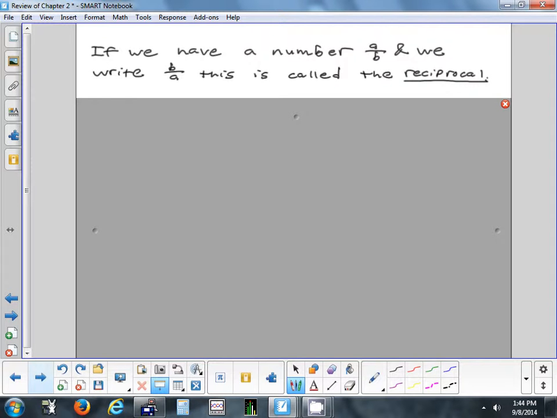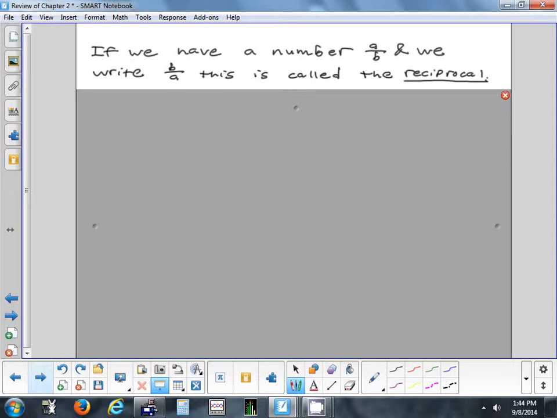All right, so last thing we're going to do is division with fractions. Before we can get into division, there's one thing we have to know about, and that's called a reciprocal. Does anybody know what a reciprocal is? I've given you an example here, but just explain it very simply. Clayton? It's the fraction that you're dividing by flipped over. Yeah, it's when you flip it. That's it, you flip it. So if you had a fraction 2 over 3, what do you get when you flip 2 over 3?